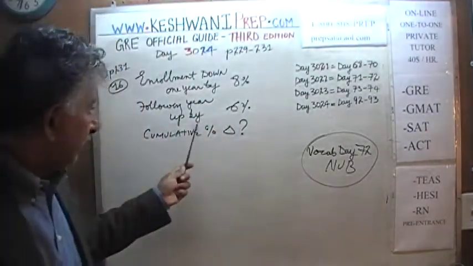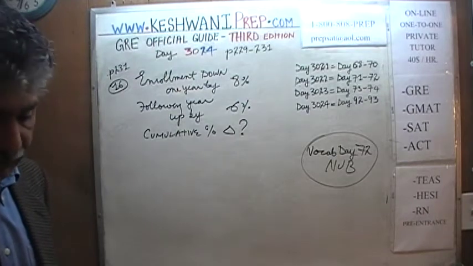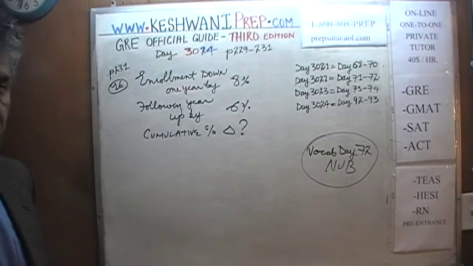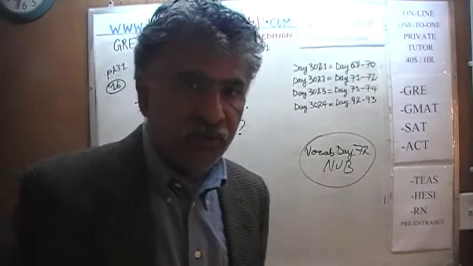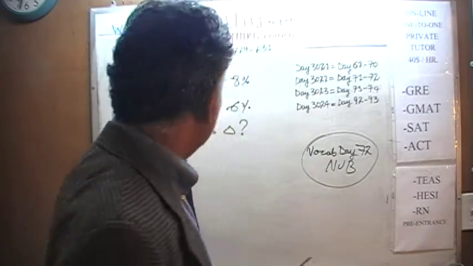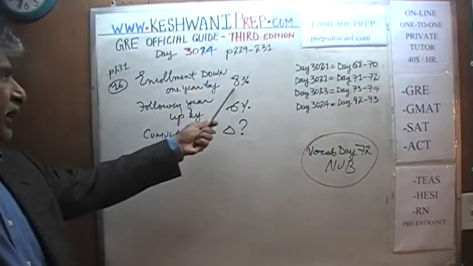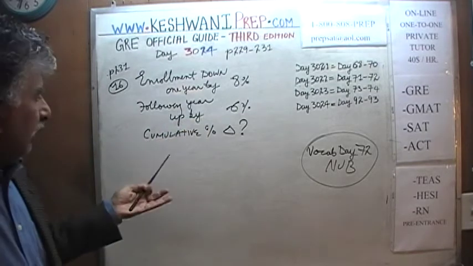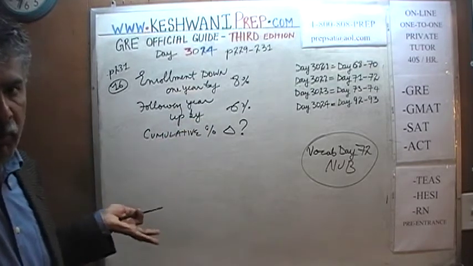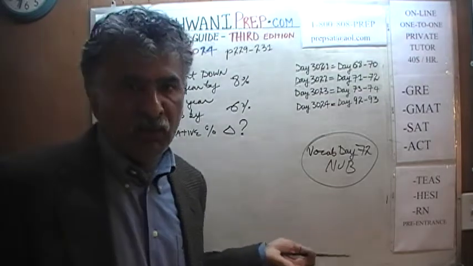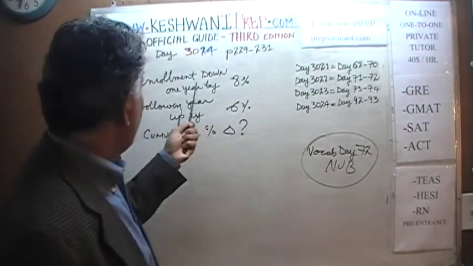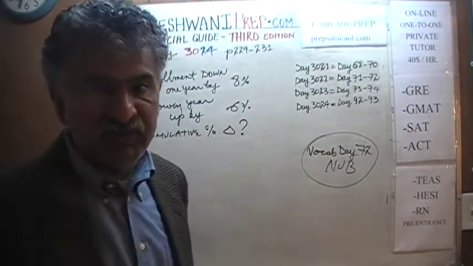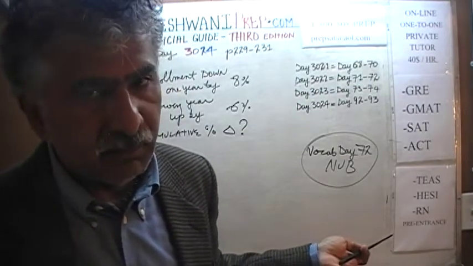So that is the nub of the problem. That's the gist of it. What's the cumulative percentage change? And the answer, of course, here is not 2%. 2% is going to be one of the answer choices, and that's the answer for the suckers. People who said 2% would say negative 2%. They would say that the change went down by 2%, because it went down one year by 8%, the following year it went up by 6%, so the change is 2%.